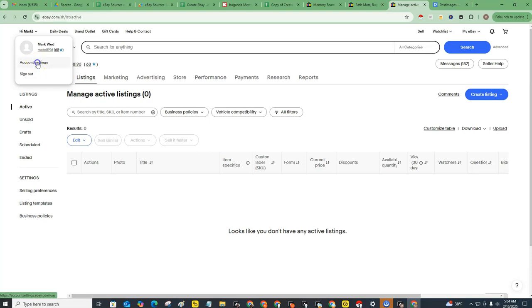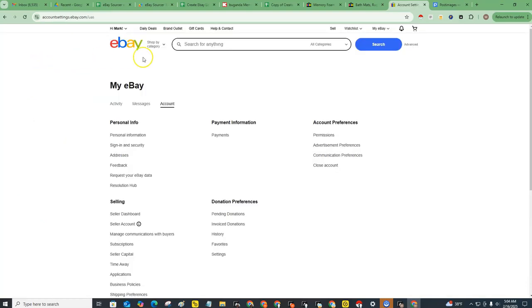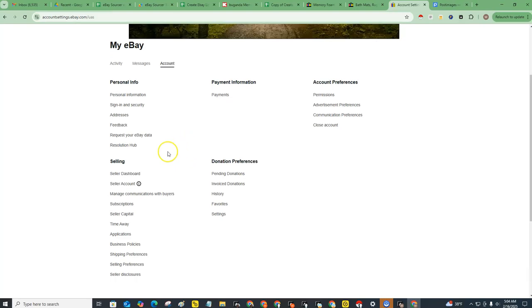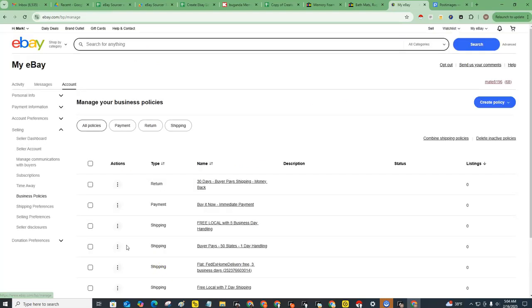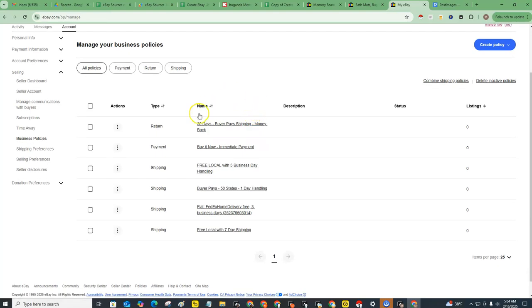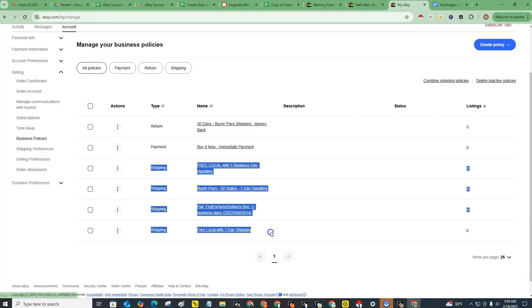So I'm going to show you here on account settings, and then I'm going to go into business policies. Under business policies, we can see that these are the policies I've set up: one for returns, for payment, and then a few different ones I set up for shipping.